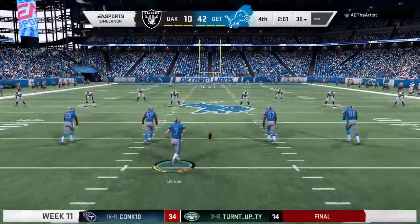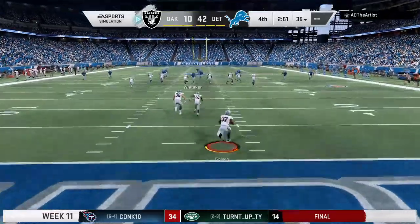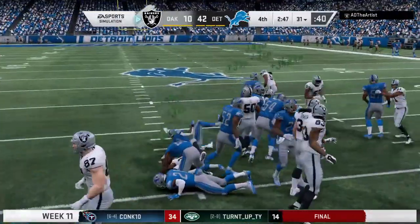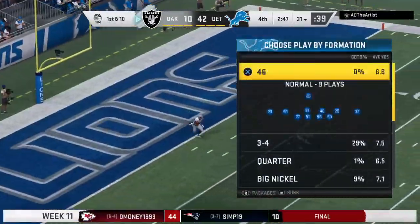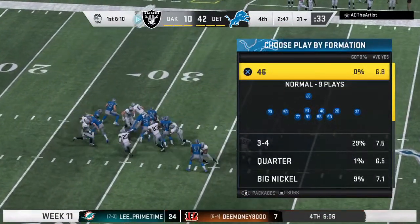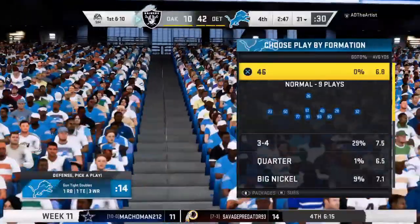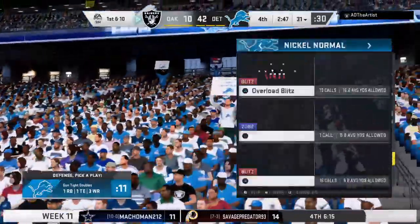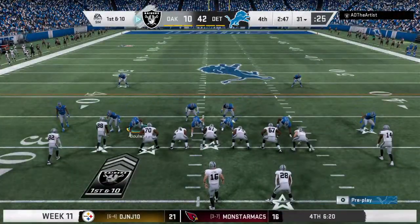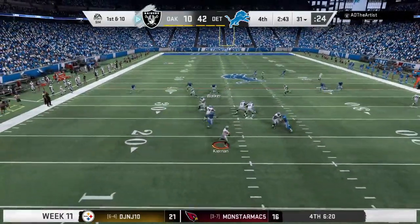Set now to kick this one away, and off it goes. That's fielded in the end zone. And nice work on the return as they'll start their drive just past the 30-yard line. The Raider offense set to get this drive started. And on the last go-around, they really couldn't get anything going. They had to punt from deep inside their own territory, which means they're going to lose the field position battle.